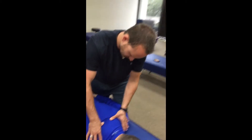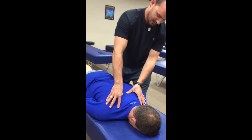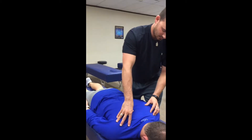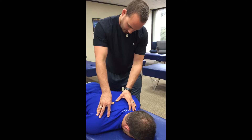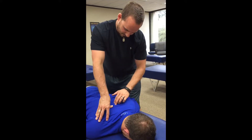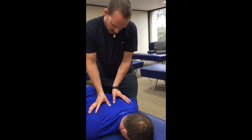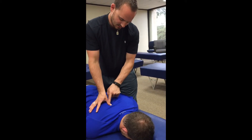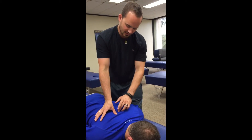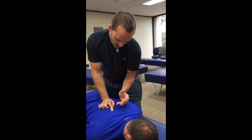I'm gonna go to the superior-most vertebra, go out to the TVPs, and locate the most posterior. For him, it's on the right side — the T5 right TVP is the most posterior and most restricted. After that, I come into the lamina-head junction and apply superior-to-inferior pressure. The right side is restricted, so that's telling me I need to adjust on the right at T5.